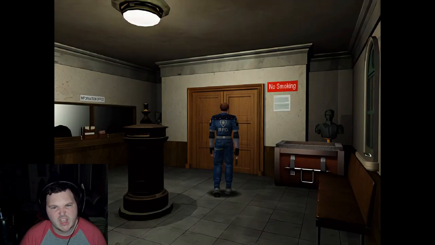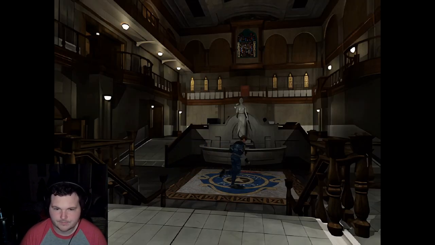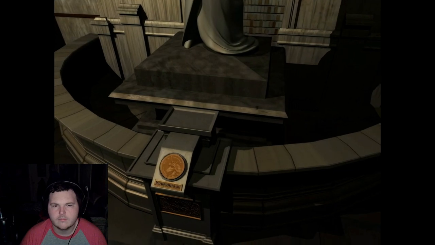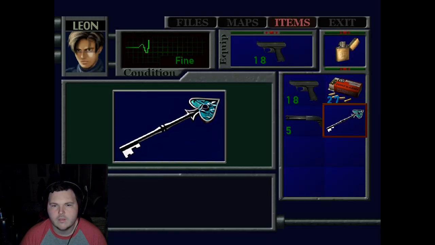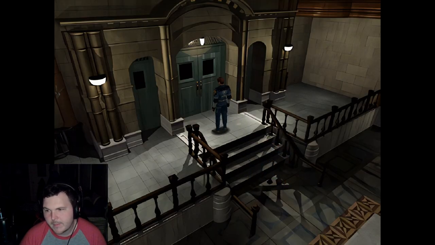Shotgun with 5 bullets. I might use that, but that's the thing I don't want to waste. But there's that room with like 6 zombies in it. Okay. Obtain the key to open your heart. I'll wait for the unicorn, okay? Spade doors. Now there are spade doors back the other way. Or I can suck it up and go this way.